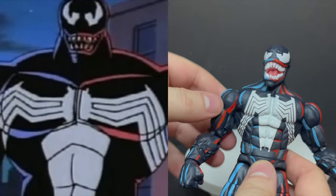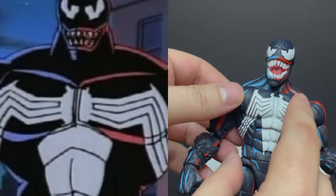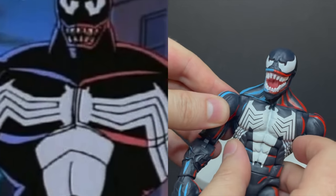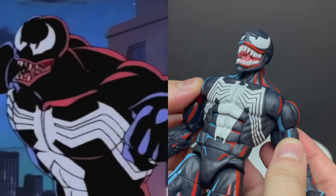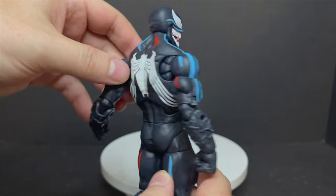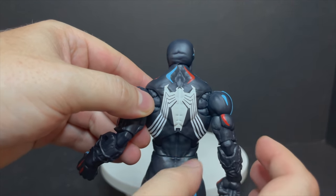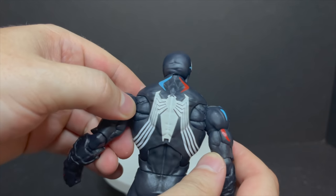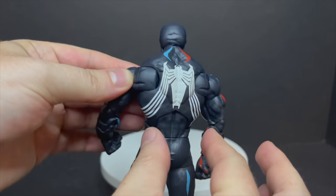As far as the spider on the front, in the animated series, the animation goes either which way. So they've figured out a way to really make it work for this while reusing this body, but I do think this Venom should be a lot more broad-chested, more expanded spider symbol, especially on the back, which looks like it was minimized and squinched, right? So that's one element I don't care for at all, is the really squished-looking spider on the back.